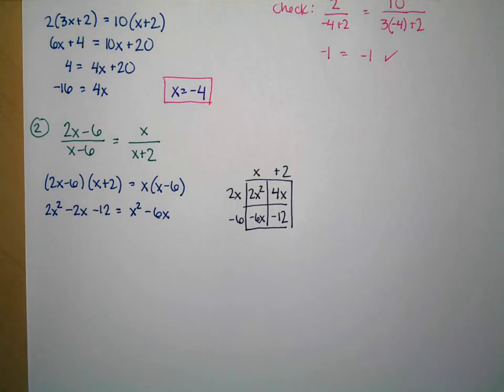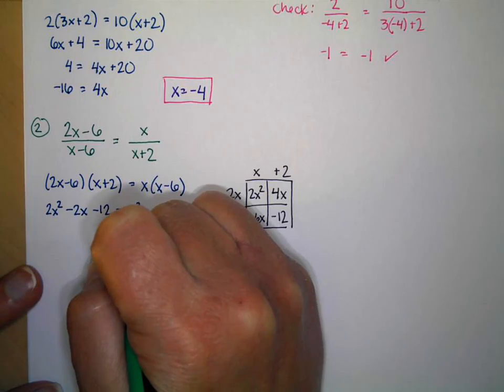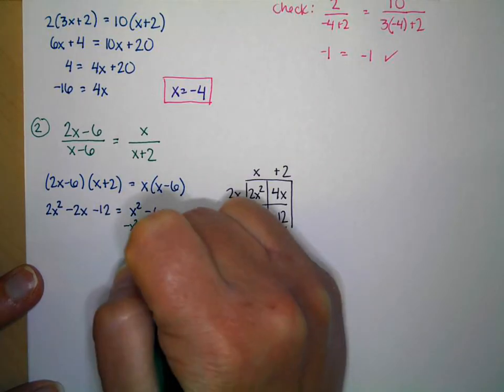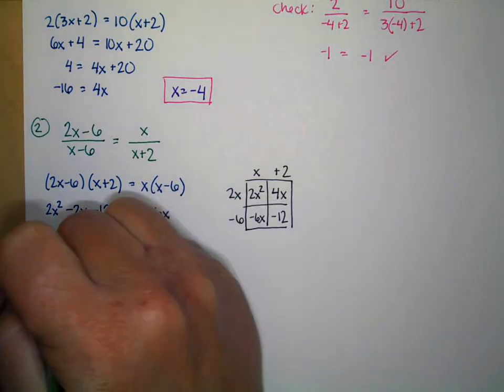Notice that this time we didn't end up with a linear equation. We ended up with a quadratic equation, the equation that has x squareds in it. And for most of us, the easiest way to solve this is going to be to get one side equals 0 so that we can solve it by factoring. So in order to get one side equals 0, in this particular equation, I'm going to subtract x squared and add 6x to both sides.